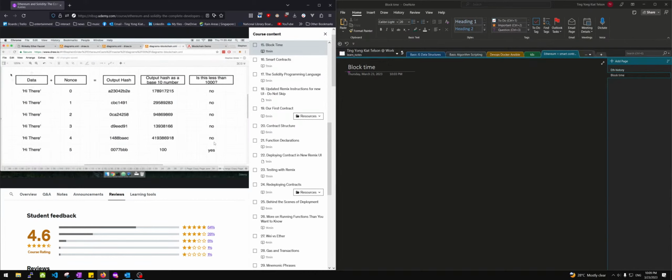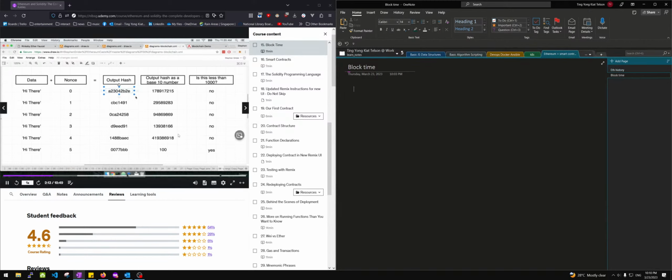All right, so on the left-hand side here, we've got some amount of data that will be input to our given block. And then next to it, we have that nonce value, which you can think of as being a counter variable. So on the first step through that proof of work algorithm, we take our data of "hi there," we join it together with the nonce, like we literally stick those two values together, and then we hash the output, which might come out as this A230 blah blah blah.